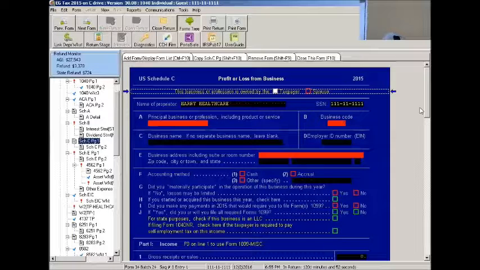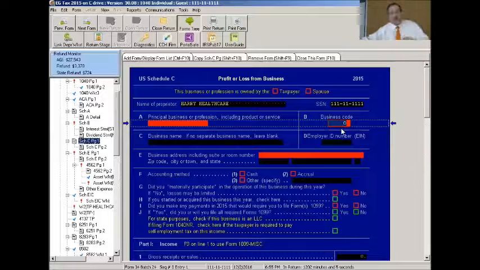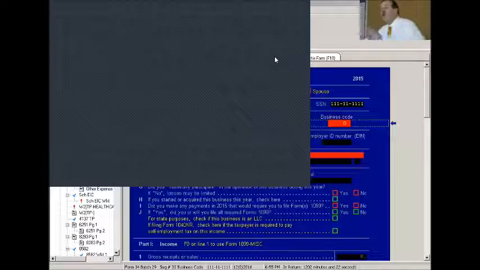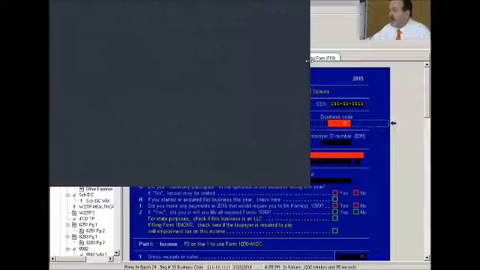Or if you're a person that likes to use the computer, you can go in there and hit F1. I hate doing that because if you go into the business code box on the top right of the Schedule C, and then you go into the little help menu, it says click here for a list of business codes. Then it just gives the headers. Now I got to start scrolling through. Yeah, so I'm not big on that. I'd much rather have the little sheets that are in your book or just go to the Quick Finder. But you do now need to find those codes, as close as you can.